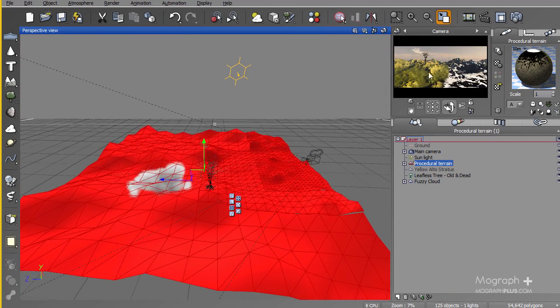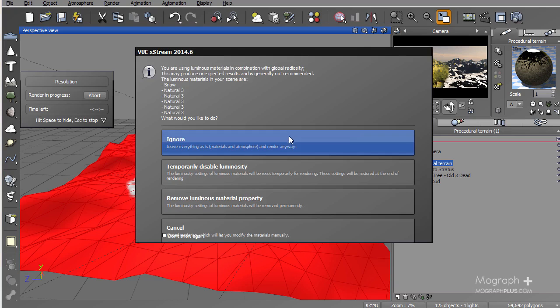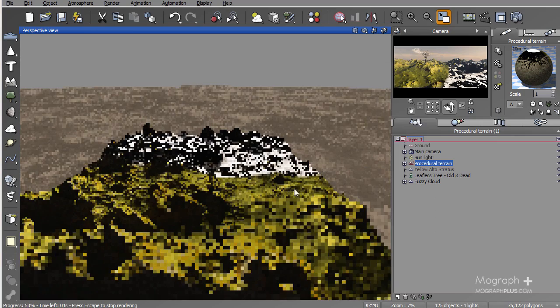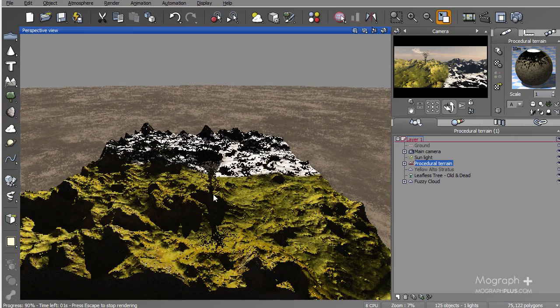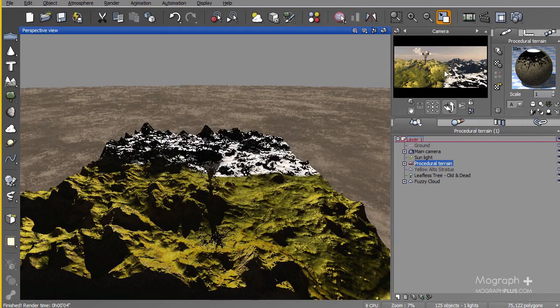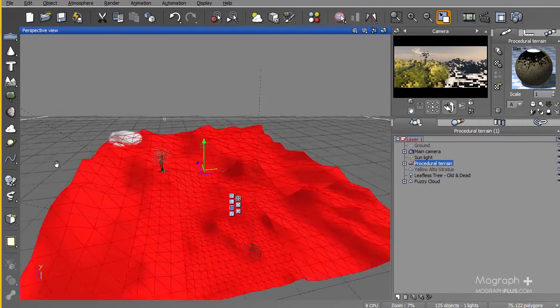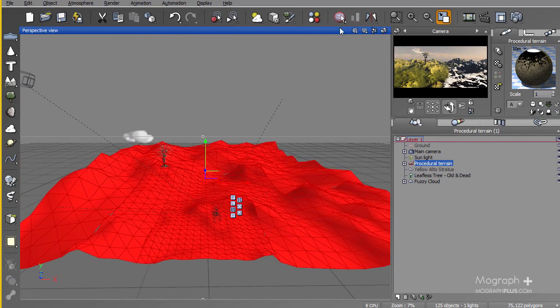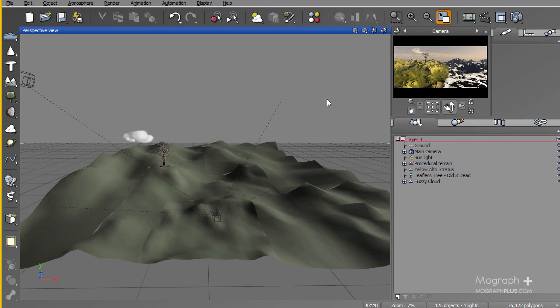Let's go ahead and quickly take a look at the preview. It kind of worked, but it is not exactly the way we want it. You see from this preview here, that's our camera view, so we should view our scene from here. It's not exactly the way we want it, and we possibly need to revert our alpha.